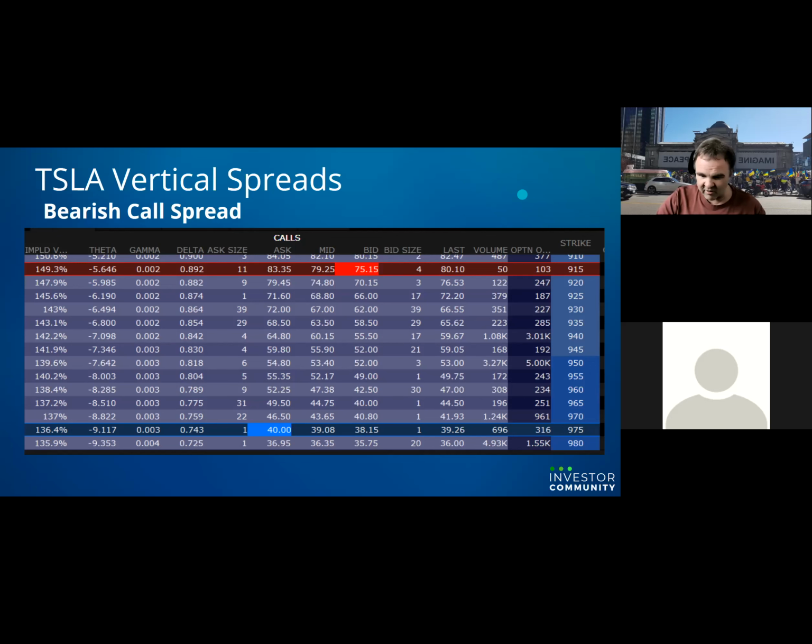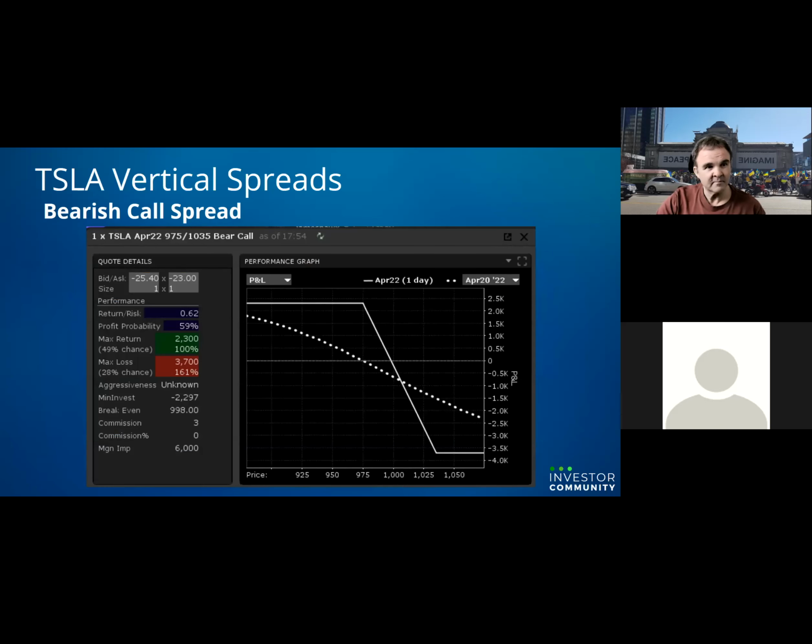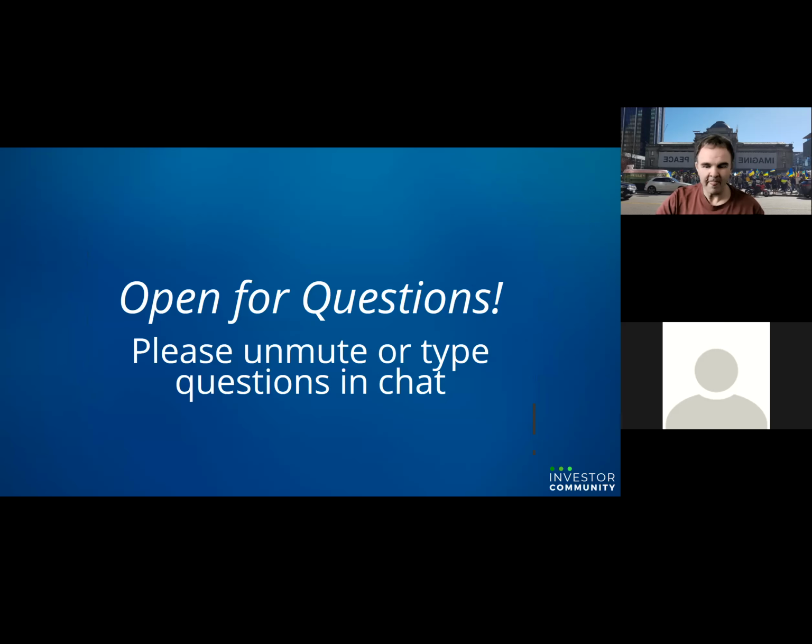Okay, so what did I want to do next? Anybody else have any questions? If not, how would you guys like to see us look at this live? We can go to the option chain live. We can look at a trade. We can set up a trade, all of us together. And hopefully I get some feedback from some of you about what we should do with this particular trade. I think that'd be really useful for everybody. So why don't we do that?